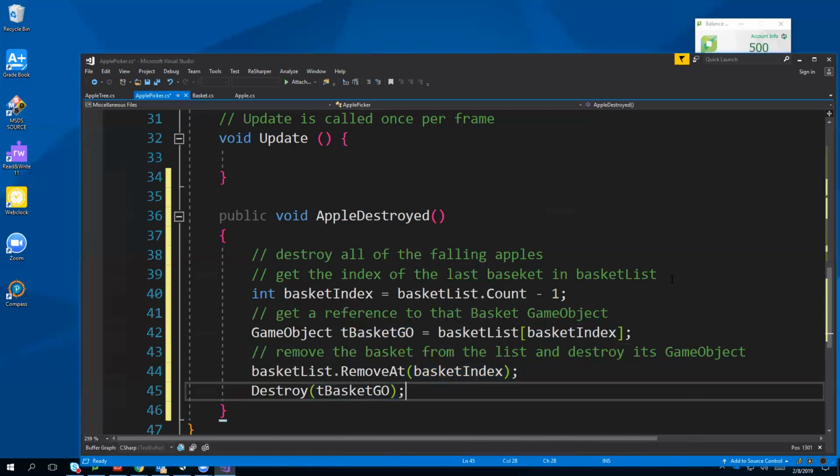Whenever we first created our basket game objects, we did it in a for loop, and we said we were creating 3 of them. And that's how we ended up with those. They're just out there as game objects now. In Unity, they're not associated with anything really. So in this script, what we're saying is, because an apple was destroyed, we're going to run this method when an apple is destroyed. Because an apple was destroyed, take all of these baskets and put them in a list object.